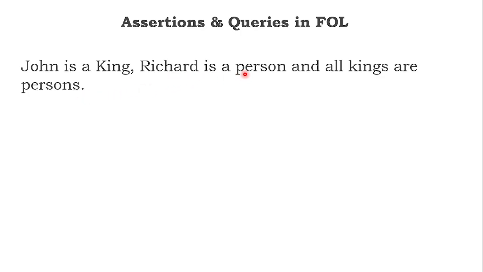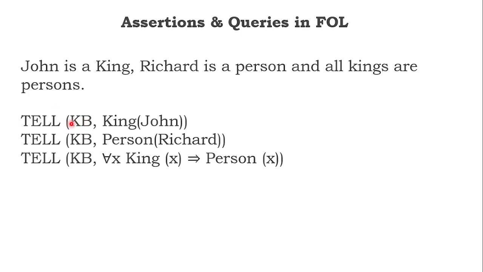Is Richard a person? Yes, sir. Is John a person? Don't say no, sir. Don't say John is a king, sir, John is not a person, sir. It will be very stupid because you are having reasoning. Now I am going to teach this to the computer. Computer also should have reasoning. What is that reasoning? Is John a person? Obviously yes. Why? John is a king. Kings are persons. Therefore John is a person. Okay, remember that.